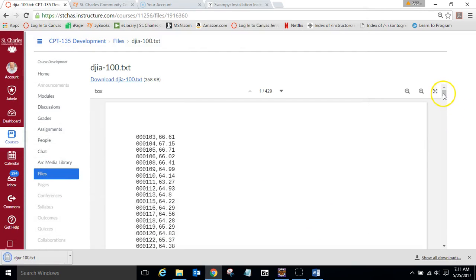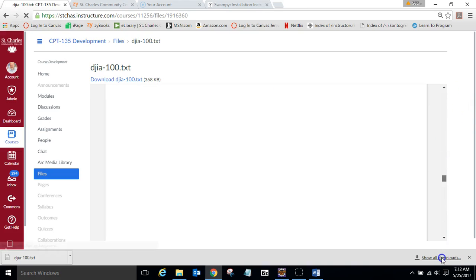If you look, here's all the data. Here's what it looks like. This first part is the date and then the value. So the date starts off with the first two are year, the second two are month, and the last two are the day. And then $66.61, that's the amount. We come all the way down, if it'll load, we'll leave that load for now.